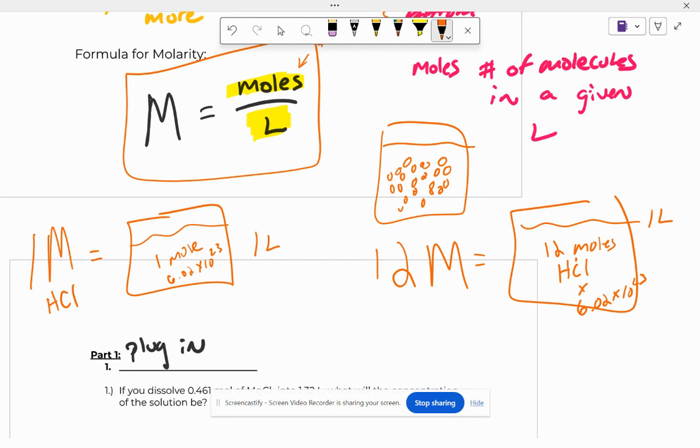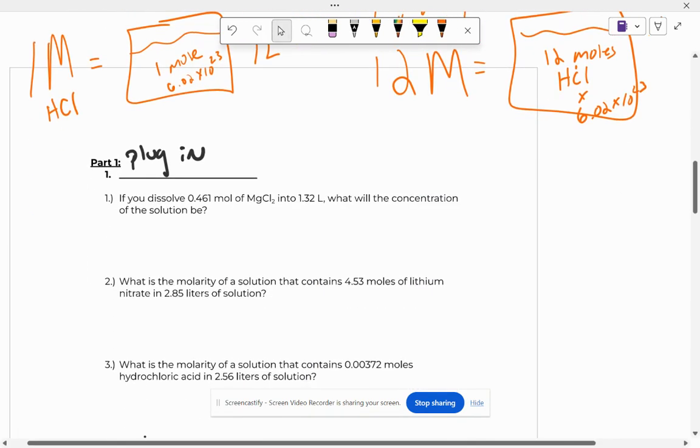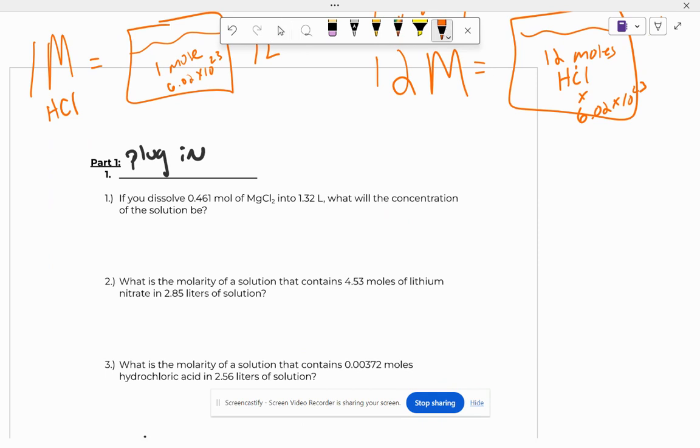But we express things in terms of big M in chemistry, molarity, all right? It's the number of molecules for a given liter, okay? So to use this equation properly to figure out the molarity of solutions, you can only use moles and liters, all right? So part 1 asks this. Now we'll start getting to the calculations because you got the theory part down, all right?